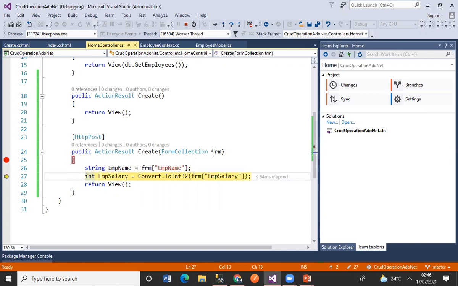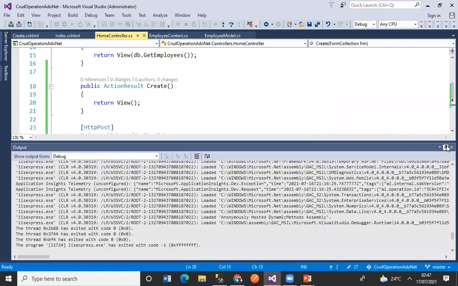This means that by using the form collection class also, I am able to retrieve those values, instead of taking a parameter or a model class. This is another way I have tried to catch the values. That other way is the form collection class, which you can take. With the help of the form collection class, you are able to catch the Isha value, and the salary also you are able to capture. So both the values are caught, right? Hence we are able to catch our values.